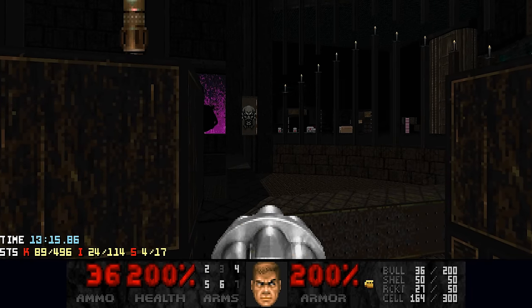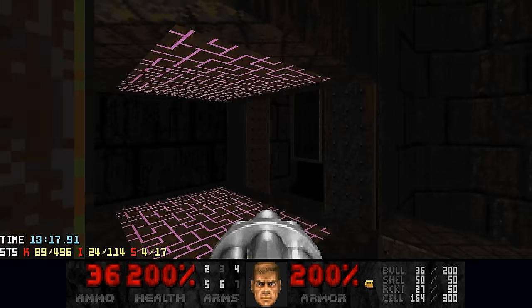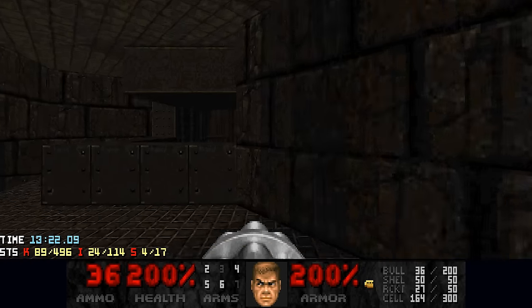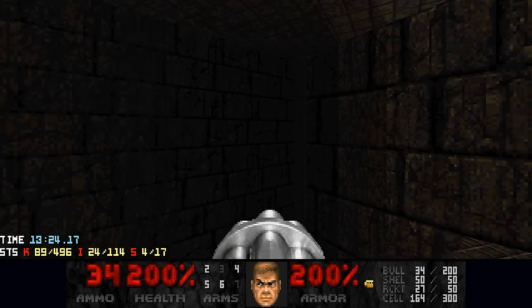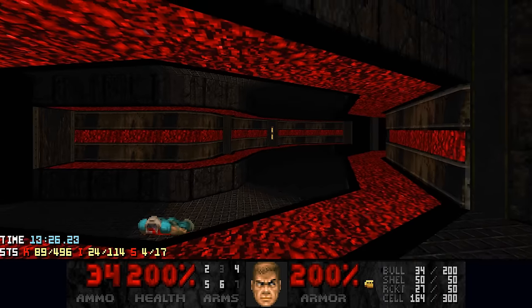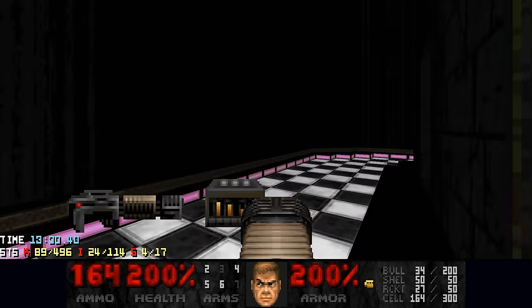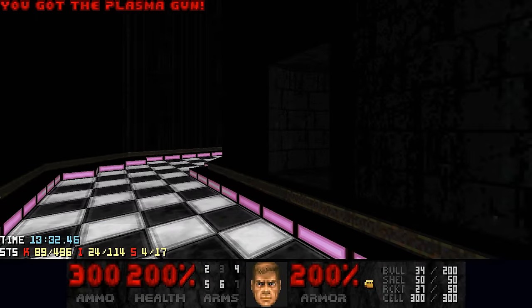This switch I will not press until I have the BFG, because this fight is kind of ridiculous without it. Then there's a shootable yellow switch over here. And this fight here is tricky. So let's grab the ammo.